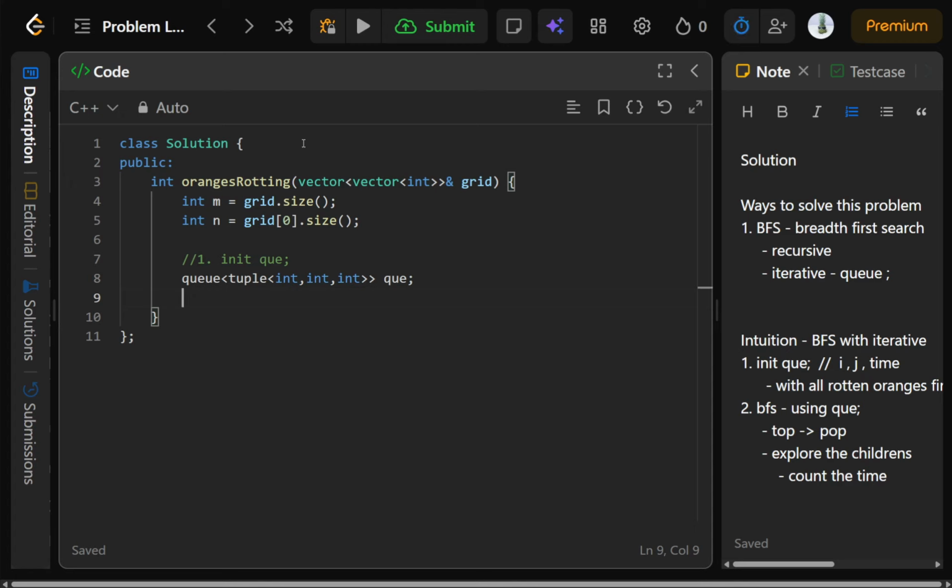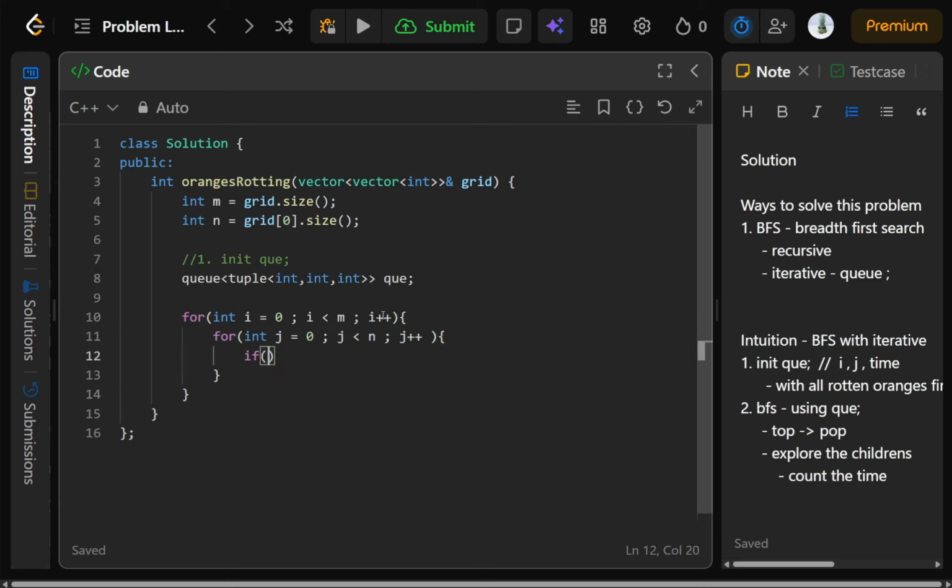So first we will iterate on the grid, with i++ for the particular row, iteration on a particular row. Oops, n. And now j++, incrementing j.